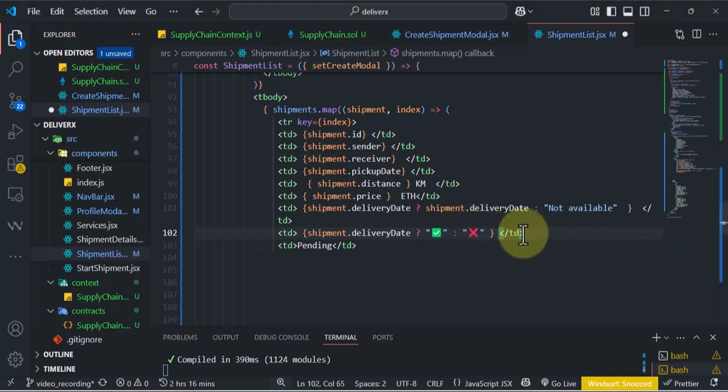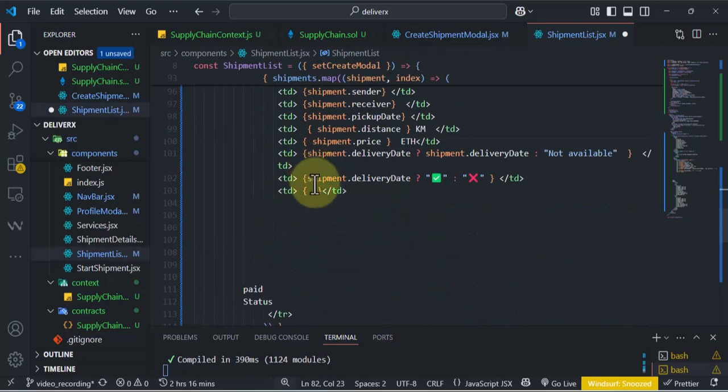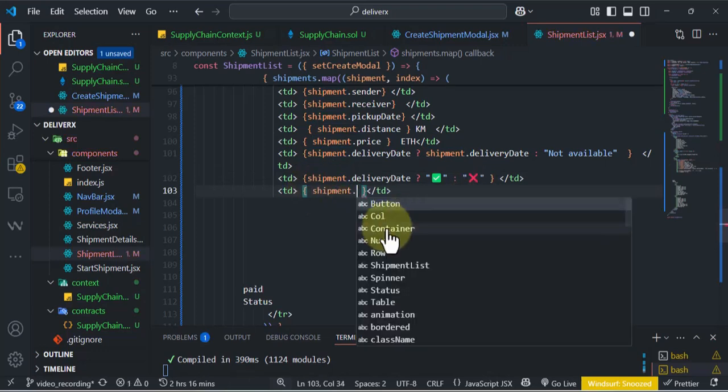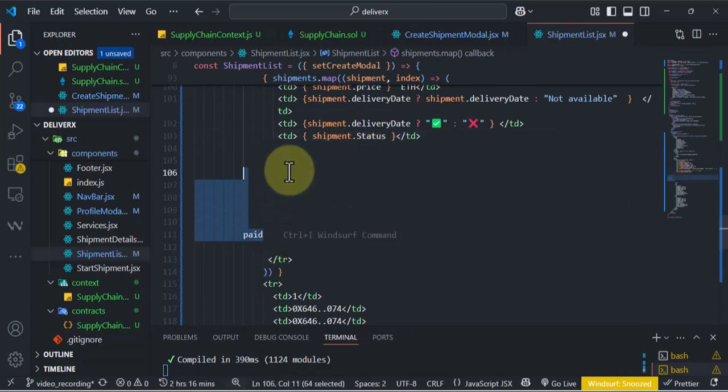So the status, you also have the status. So you can see paid status now. Just copy this dot status. So you can even use paid for this one. Save it to my version.